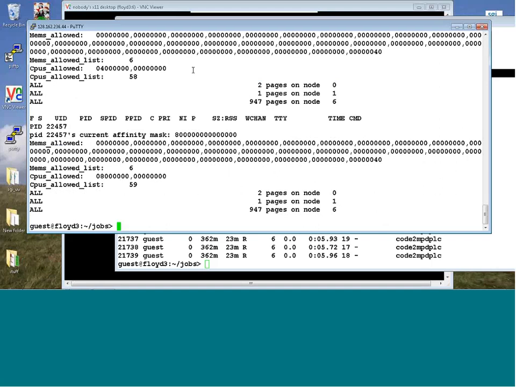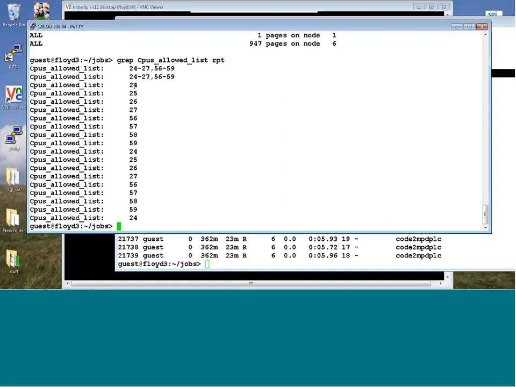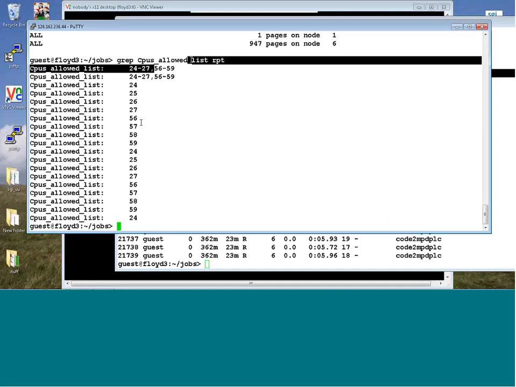And CPUs allowed are skewing. So now let me grep CPUs allowed. And I can see 24, 25, 26, 27, and then wrapping to the virtual CPUs 56 through 59.